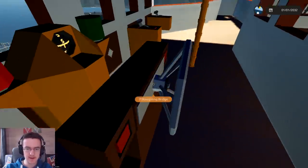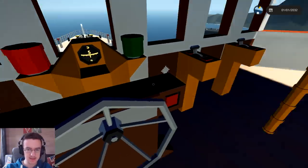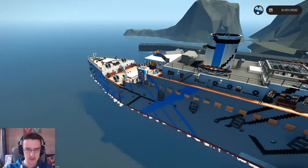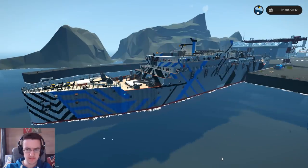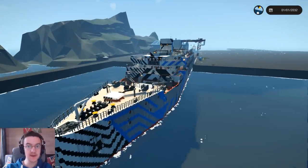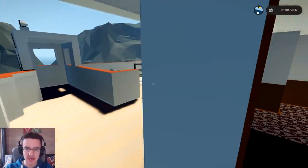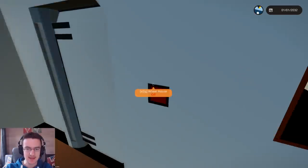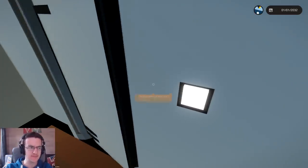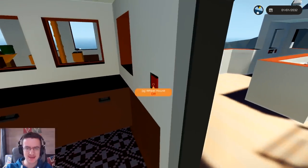Okay, right. We got an issue. We got a bit of an issue. I can't do anything with this either. Is it going to move? Okay, do we need to find the engine room? There's no way. I think we need to find the engine room. Okay, so with that being said, let's go ahead and turn around, and we need to go inside. We need to make our way to, I guess, the bottom middle. Bottom back? Probably the back end of the ship.